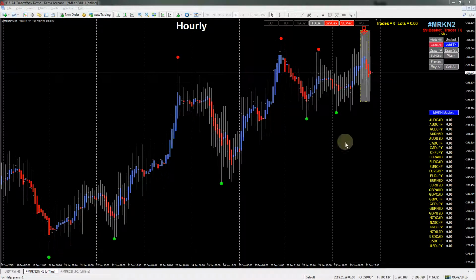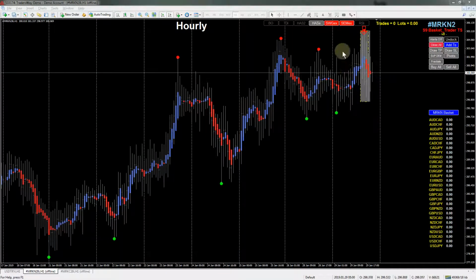Now this happens to be version 8 of the Basket Trader, which is just a couple of bug fixes in it. Version 7 had some bugs in it, so I don't recommend using version 7 right now. Go back to 6X. But this is version 8. I'll be testing it this week, make sure I got rid of the bugs. But here we have the offline chart, all 28 pairs, and with the wicks.